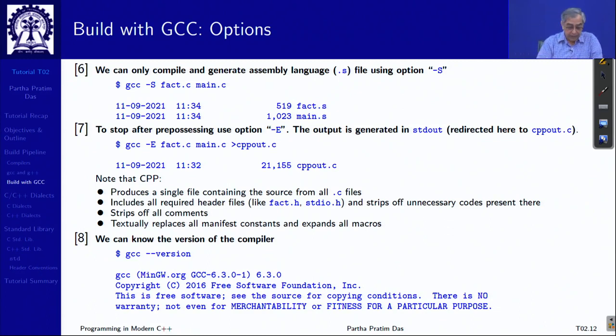Now, finally, if you want to know what is the version of your compiler, not the language dialects, that will come separately, but what is the version of the compiler? Well, the compiler is regularly getting released. What is the version that you are using? Then you can always do --version, there are 2 minuses required, and it will tell you the version, where it is coming from and so on and so forth. Right.